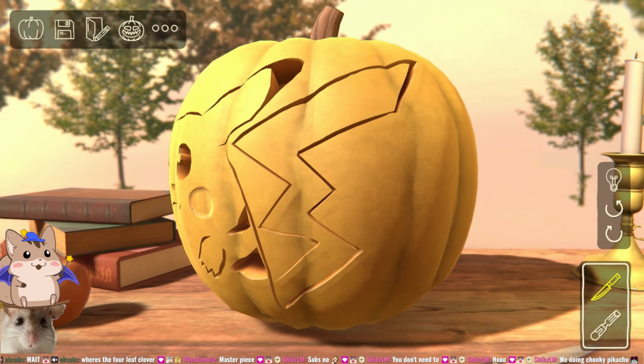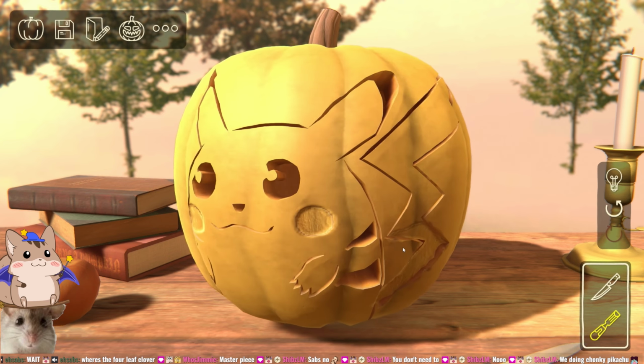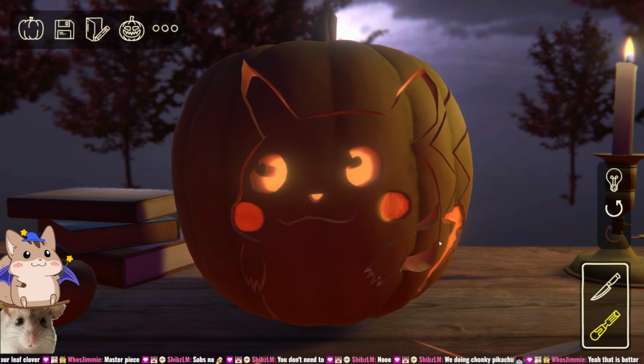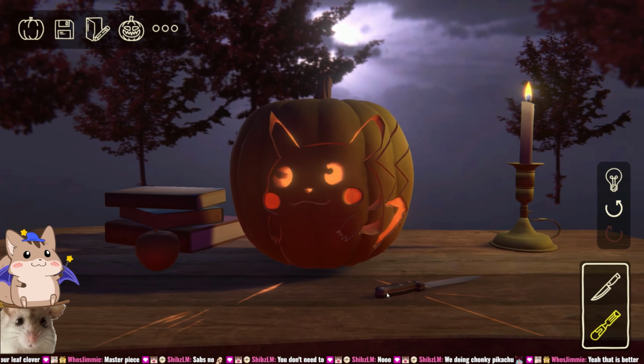You know what I might do here? Should we just chisel this? Give it something like that kind of look instead? What do you reckon? I mean, he's done. Oh, dude, look at the cheeks! Fucking perfect. Hey, look at that. Fucking masterpiece.